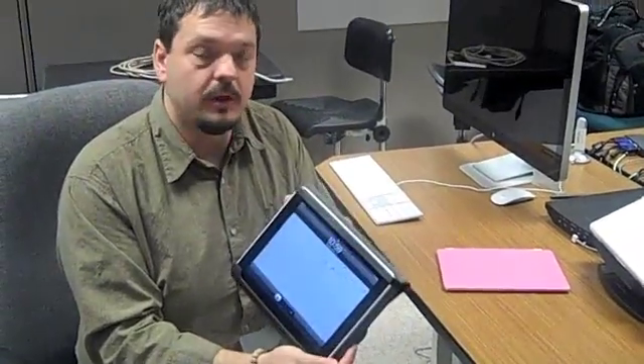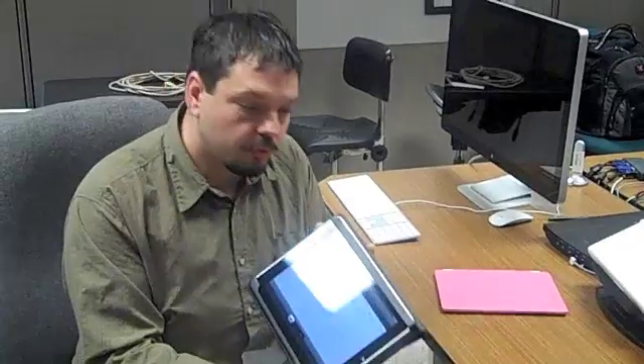For the past year or so, we have been pretty excited about this device, which is an iPad 1, and we have learned that it can be used for a lot of different things. It has a built-in screen reader, you can get augmentative communication software for it. There's just a lot of great stuff that will let you use an iPad.